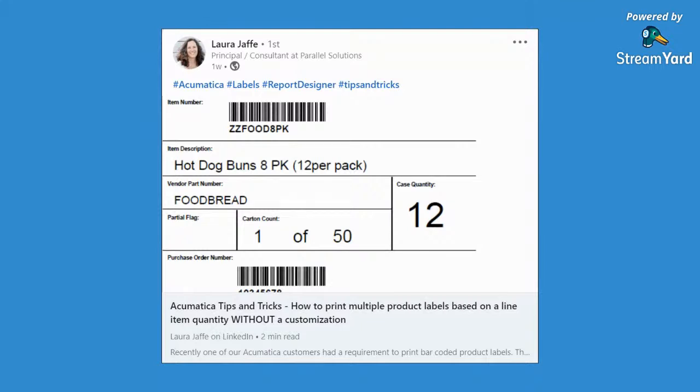But that requires a customization of a new table that you create. Well, what she found out is that she just did a date difference function on that date info table that created her numbers table, and then she was able to do that same sort of logic to get multiple records when she was doing labels. So a great example of a low code option. Acumatica, and this is what we're talking about today with the workflow engine, a lot of this low code, no code stuff.